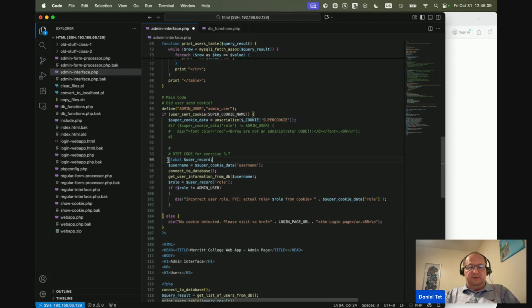So basically, we're going to create a user record. This is just the way this application works. We're going to get the username from the cookie. We have to get the username from somewhere, and we have to trust the user that this is their username. Whether their password works and everything else, we probably should do some further authentication here to say, is the user valid and is the user actually logged in? So this probably needs to be more complicated, but at the very least, we're going to get the username from the data from the cookie. We're going to connect to the database, and we are going to get the user information from the database.